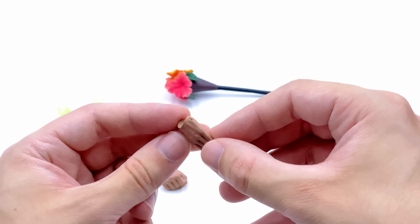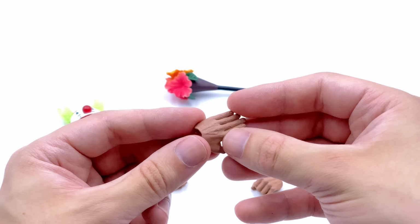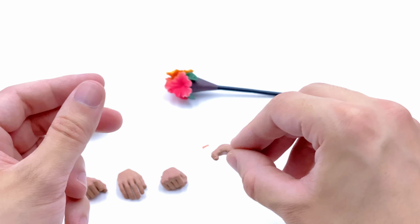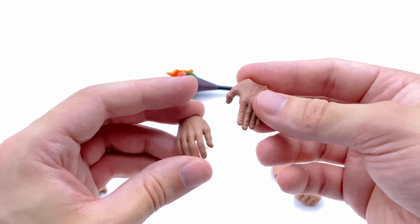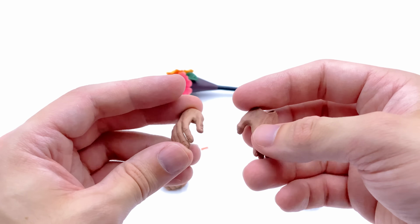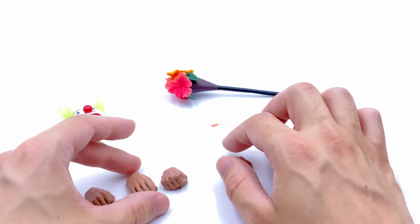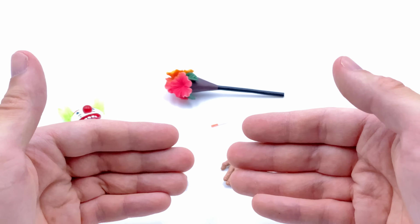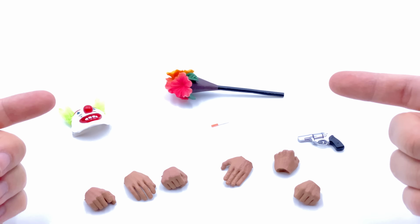Now as you can see on the hand, there is a little bit of a sprue mark, and you will see that in the casual version of Arthur Fleck as well, but the paintwork is fairly decent. The array of hands is a bit weird though. I don't know why he's coming with this sort of saluting or flight style pose and then only one casual hand. Again, not entirely sure why they've done that, but they've made that choice, and I guess it works for the figure. Either way, what we're going to do now is get the red suit version of Joker out here and take a closer look.